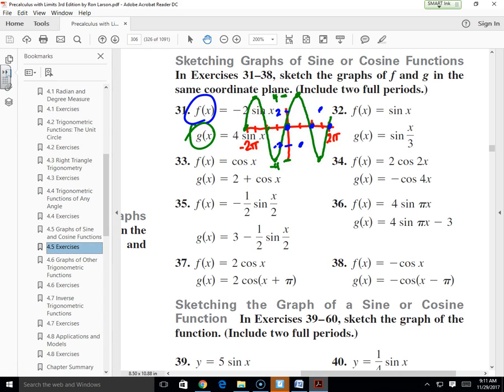So I'm going to go backwards, follow the flow. If this is my wave, where am I going as I go backwards? Good. Follow your wave. There we go. That's number 31. Nice thing is there wasn't tons of transformations on 31. Some of these ones would have had a lot. On 31, it was just going up 4, down 4. Otherwise, everything stays the same. Or going up 2, down 2, but I had to go the other direction to get it. That's number 31. 65, 73, and 77 are all kind of grouped towards the end, but did that answer 31 okay?